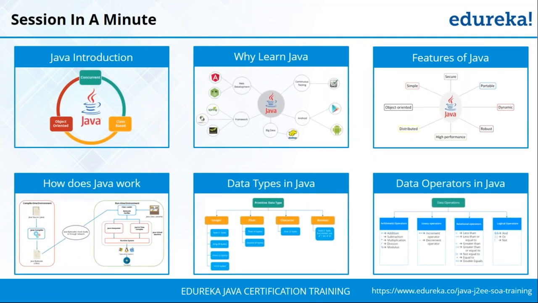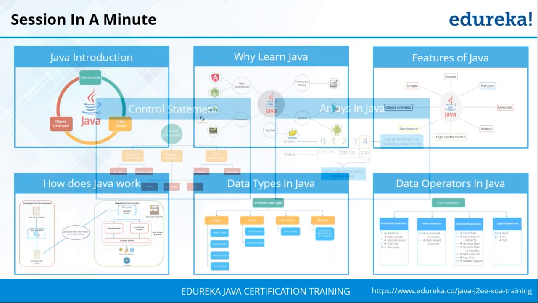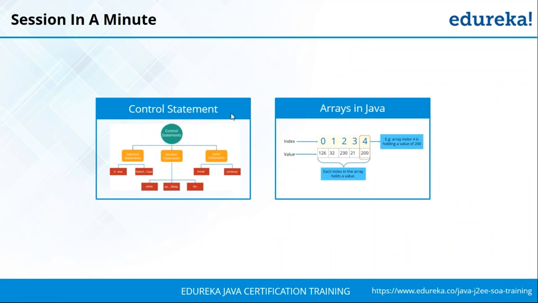We started with an introduction of Java, then I helped you understand why to learn Java. We saw the key features of Java, or the buzzwords as they are called these days. Then I helped you understand how Java works, and we discussed the various data types and the operators in Java. Finally, we saw the various control statements and the arrays present in Java. So any questions with respect to today's session?